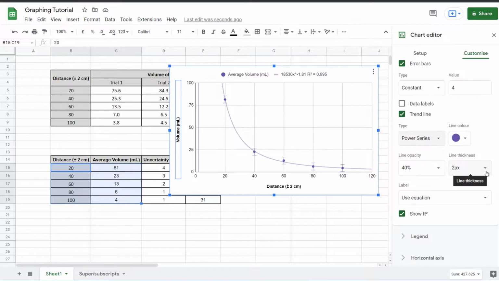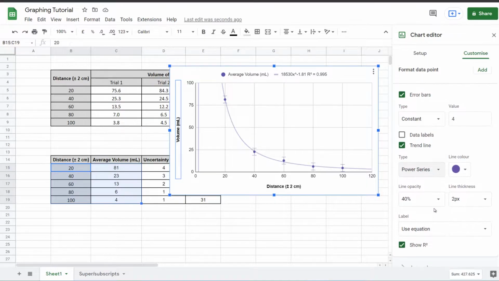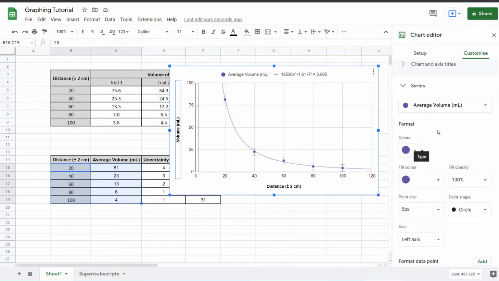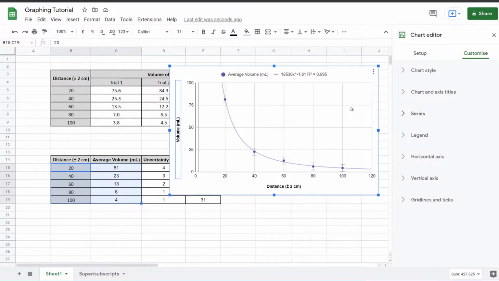And you can change the line thickness as well. Here too is good. This is looking pretty good and solid. And okay, we're good here. I'm gonna basically get rid of this. We have our r squared value, we have our equation, we have our trend line, we have our uncertainties. We're pretty much ready to move on.